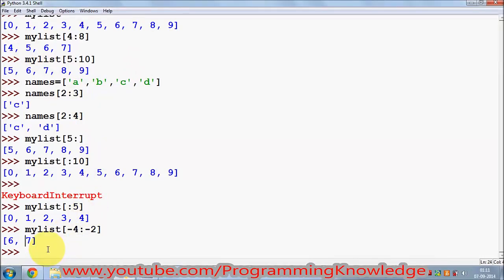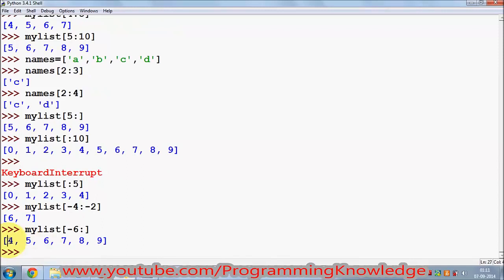In a similar way, this also works for the blank end. For example, minus 6 to blank, and it will print from 4 to 9. It will be the same if you leave the first part and want to print the last part.